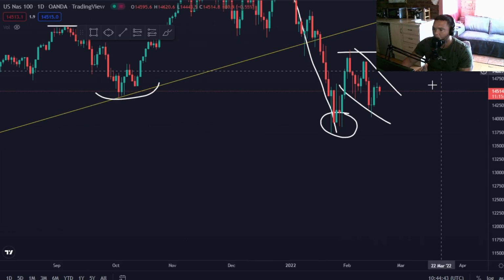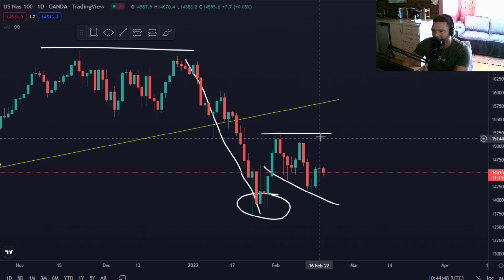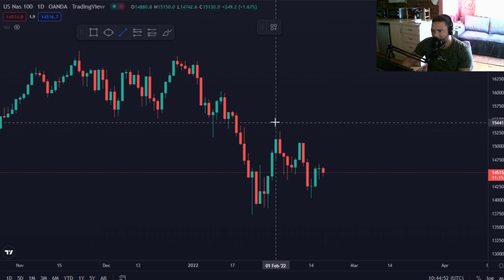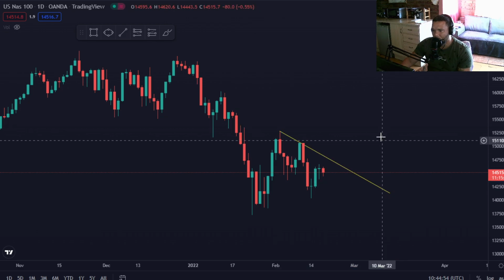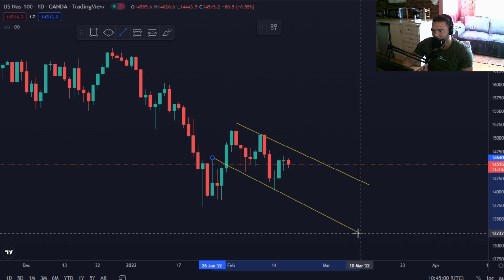So guys, what I can see right now is that price is in that favorite setup that it loves to create. Let's just clean this chart. It is this pattern, and I love to see this pattern. It's basically showing us the end of a selling market.